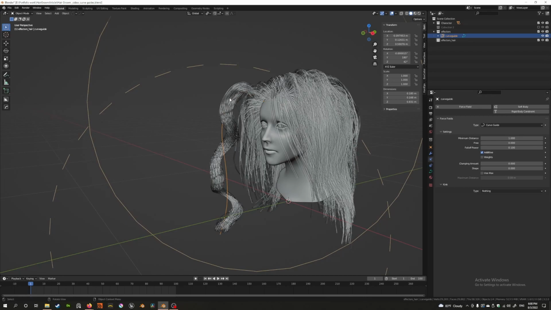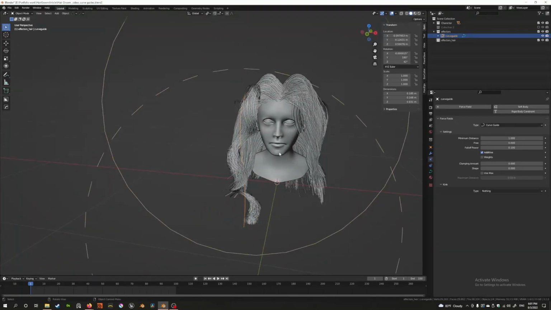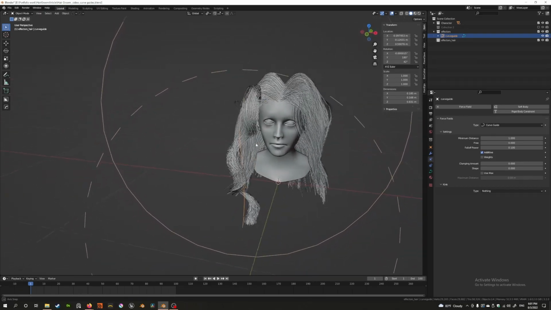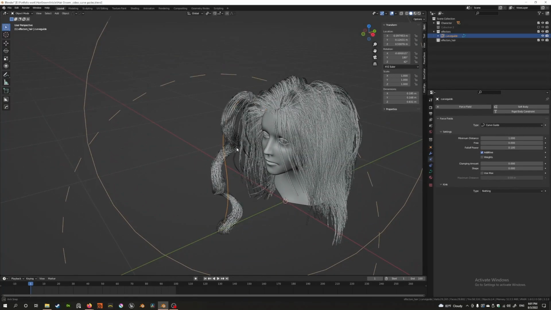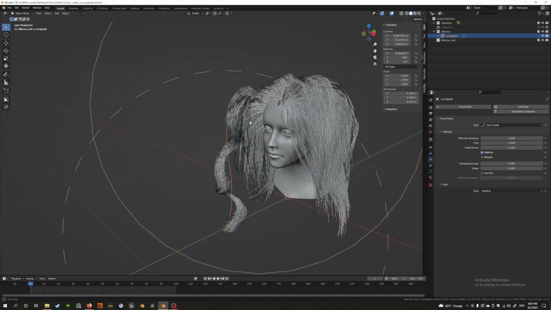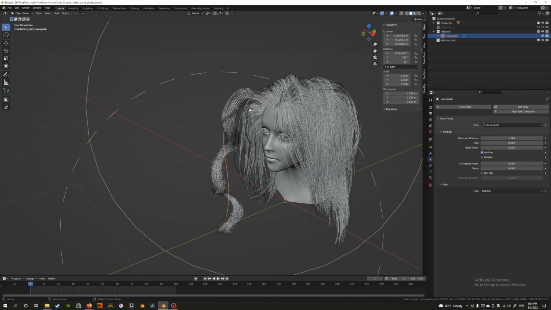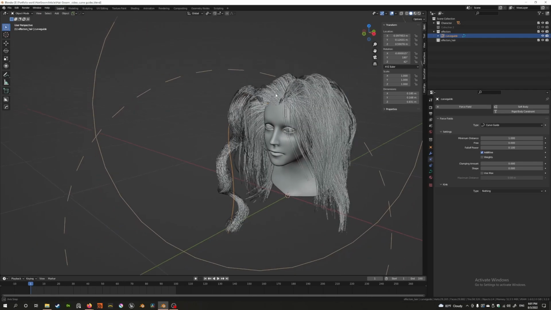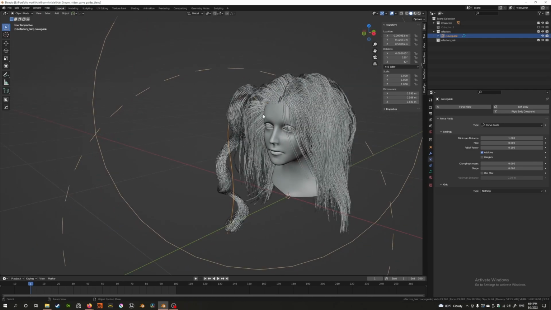The new versions of Blender, this is 3.2, but in 3.3 or beyond, I believe Blender is completely revamping the hair system and bringing completely new tools, so that should help a lot. In addition to that, Blender has improved, but it's not yet released, so it's still in beta. But if you can avoid hair guides, completely avoid it. If you have to use curve guides, use it for very, very limited use cases like this, like a certain strand or a certain effect. Don't try to craft your entire hair groom with curve guides. That would be days and days of headaches, and it might not even work out.